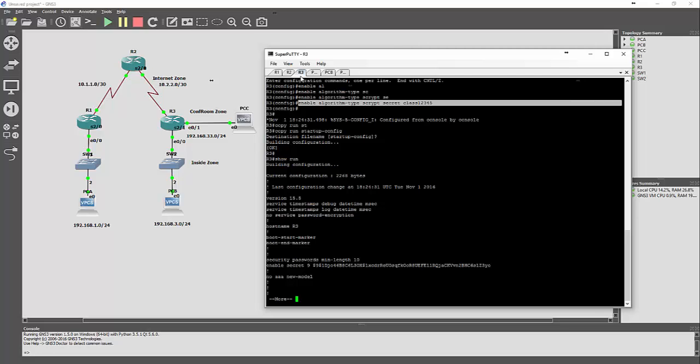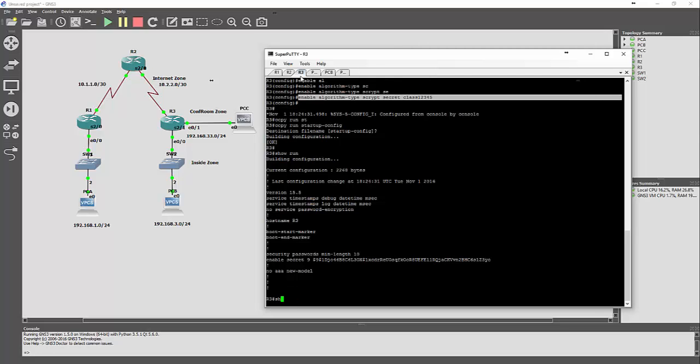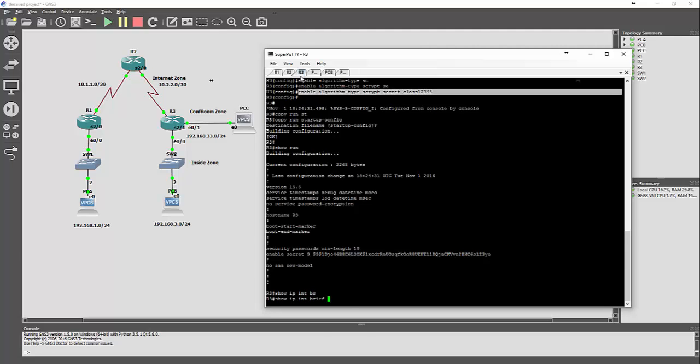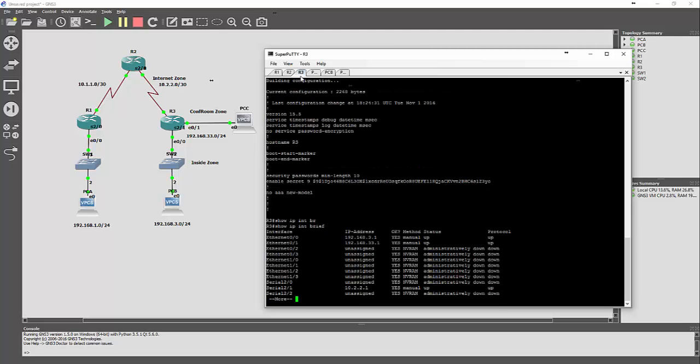It's asking us to do a show ip interface brief to verify the correct addresses were assigned, using the IP address table. We verified connectivity and we know that these IP addresses are correct, so we have nothing to worry about. We can see that the line is up and the protocol's up, and obviously we've tested connectivity already.